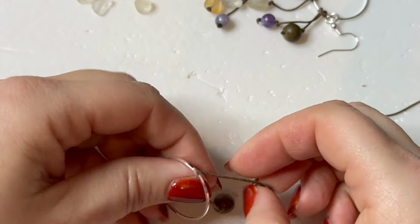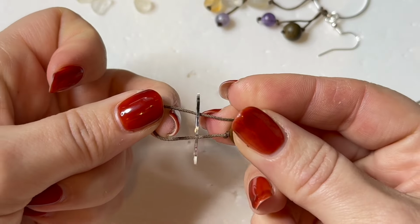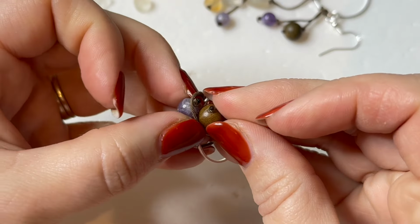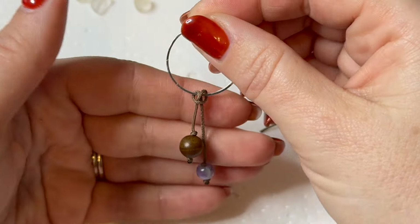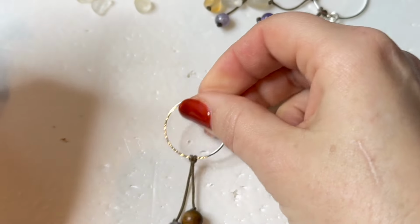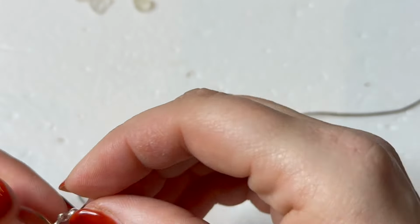So what we need to do to add these is we get a little loop, we pull that through, so we've got our ring on our hoop, and then we pop through that loop our beads. And they don't have to be at the exact same length, they can be slightly different to each other, as long as we're happy where they're going to sit. Now in comparison to this one, they are going to sit around about the right height, so I'm good with that. So that's all you're going to do.